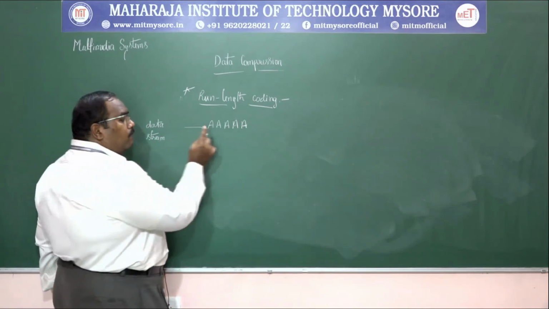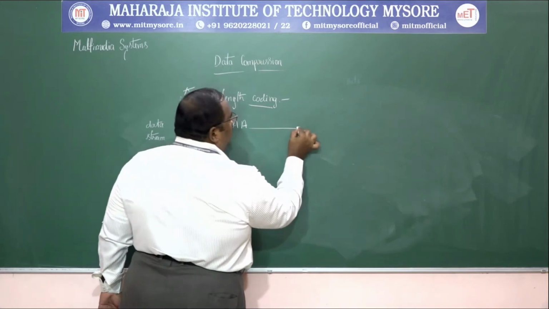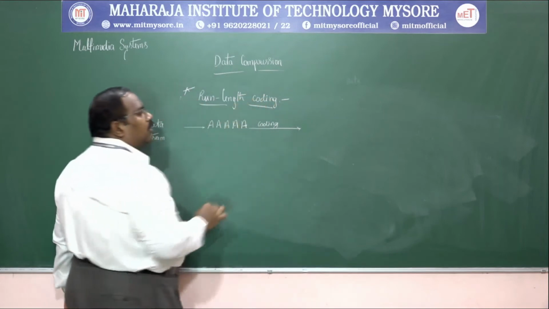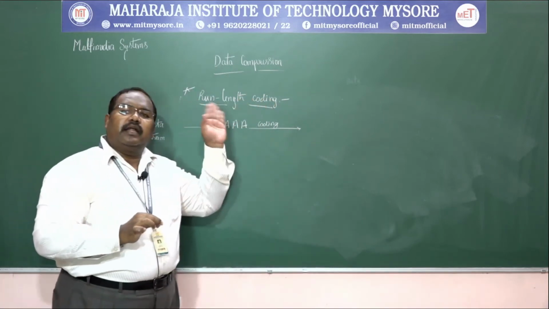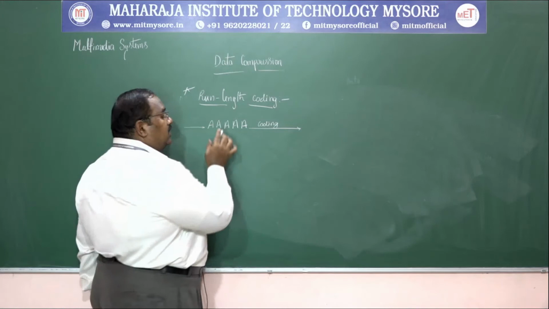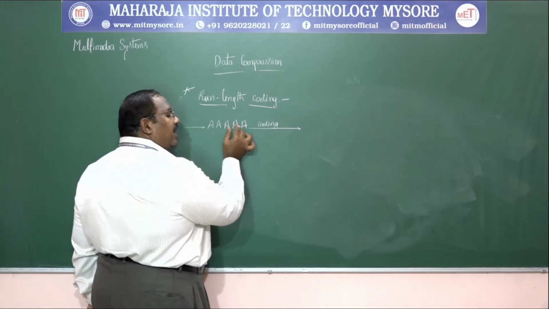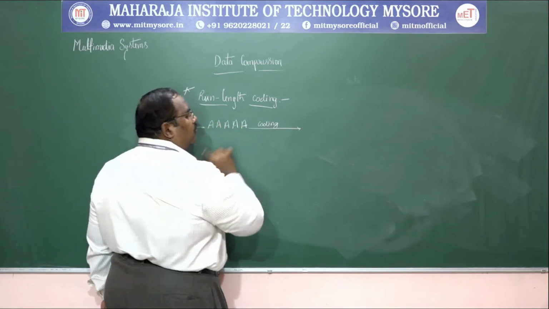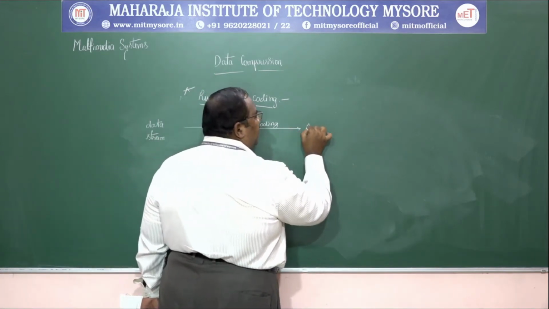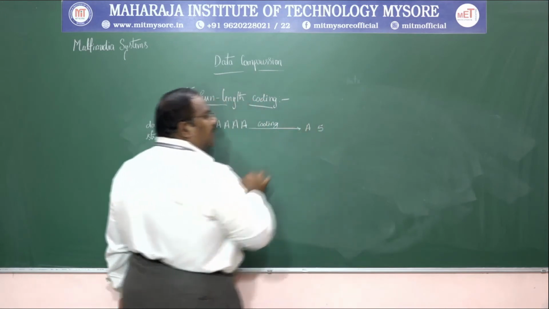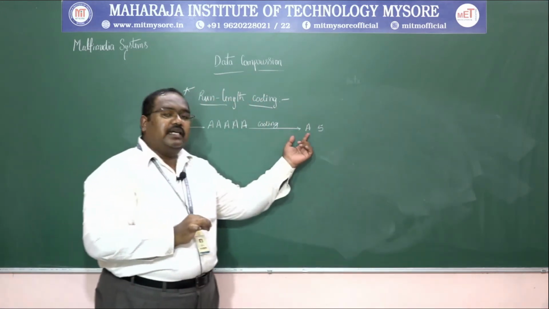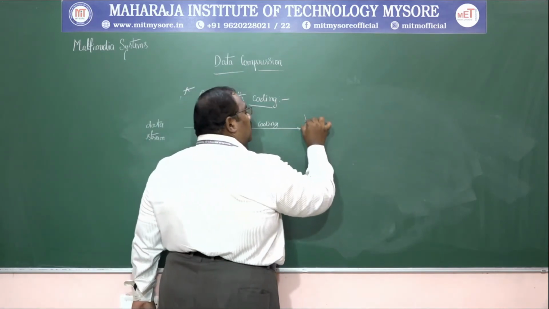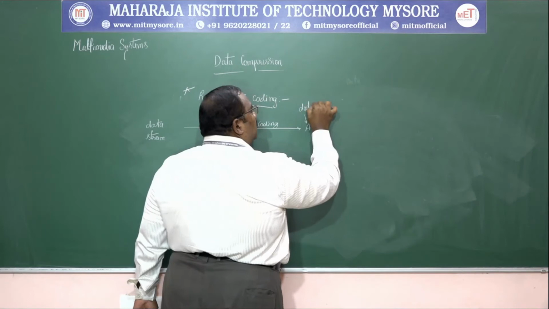Now when we push this stream into the process of coding, what kind of coding? We are using run length coding. Now what are the different characters here? Here we have only a single character, that is A. 1, 2, 3, 4, 5. 5 times it has been repeated. So A 5 means A has occurred 5 times. So that's why A is called the data value.